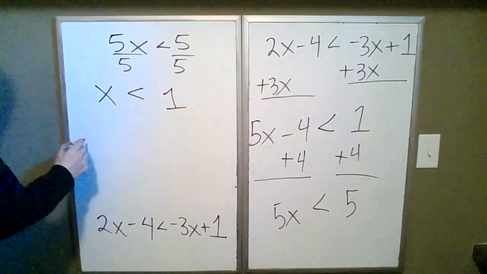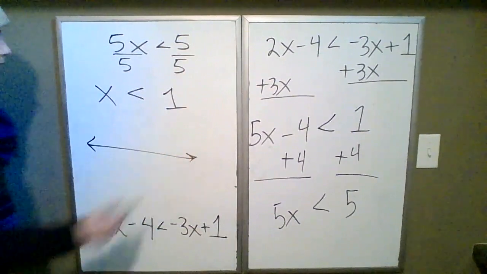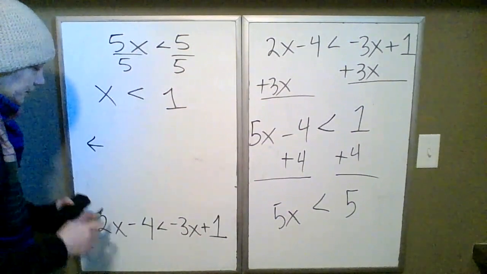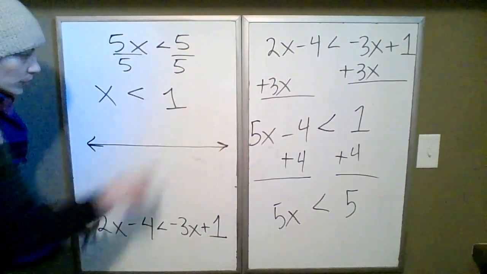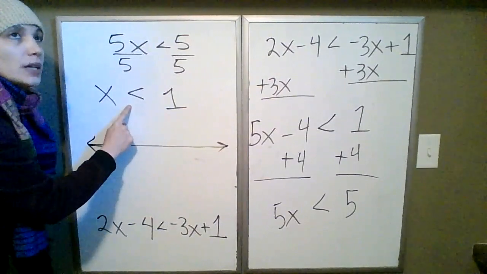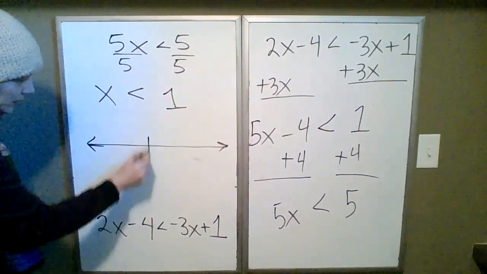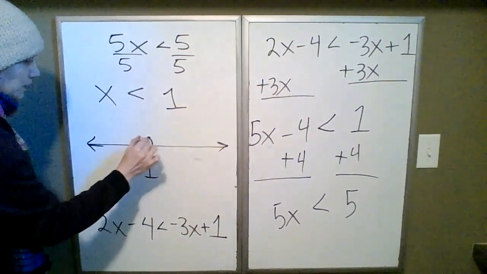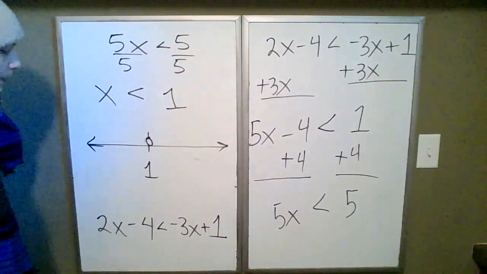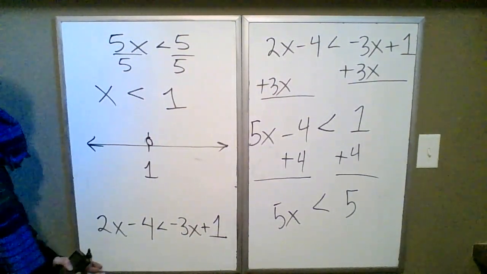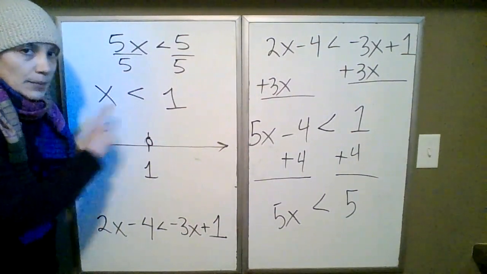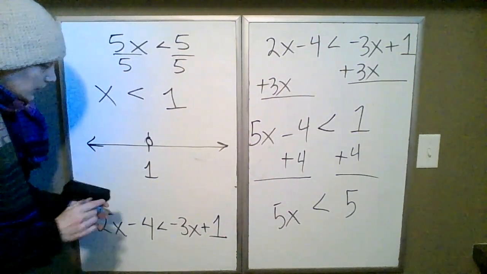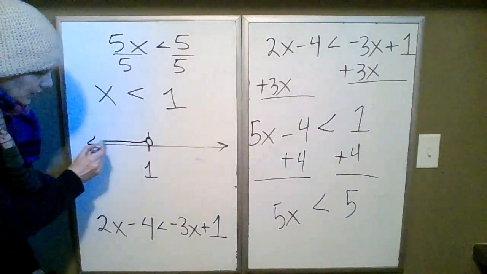Okay, to get the solution set, I like to draw a graph. I'm going to place 1 on the graph, and we do not include 1, so it will have an open circle. Okay. You need values of x that make that statement true. Like 0 is less than 1, -2 is less than 1. Going this way, you have values of x that make the statement true.